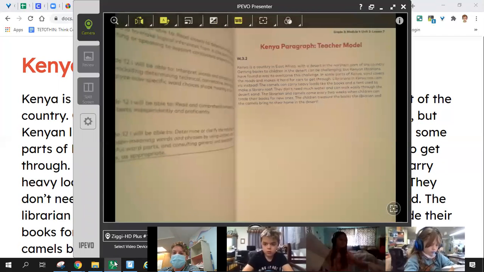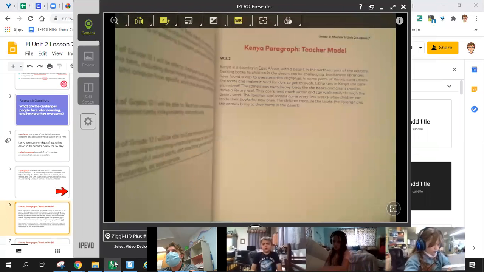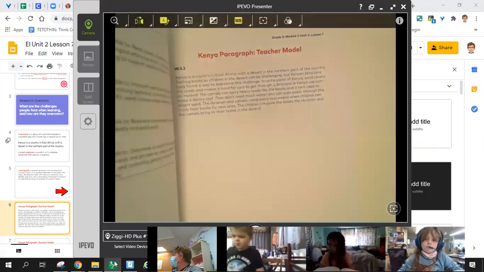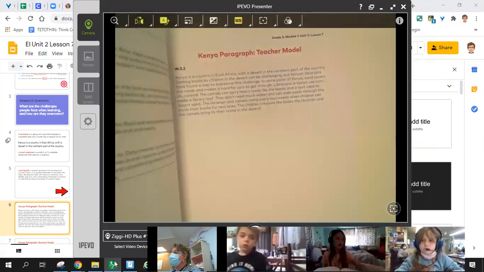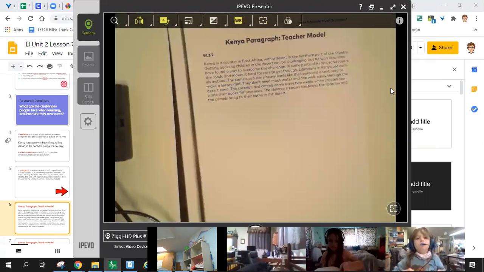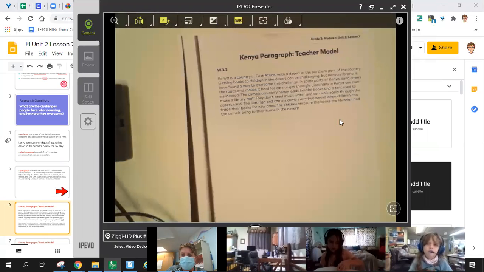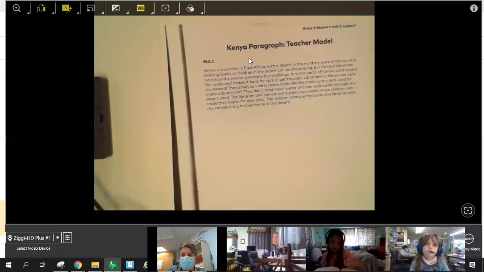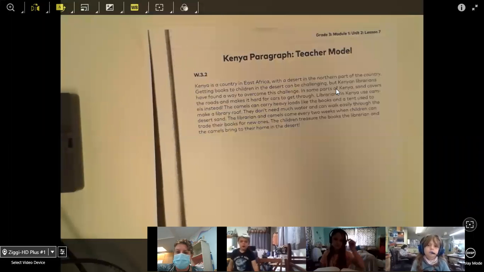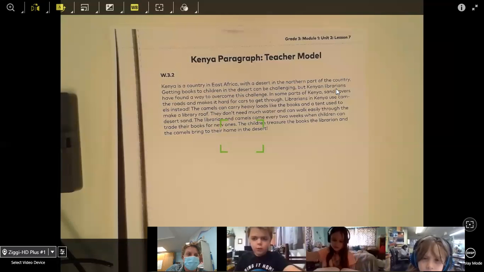All right. Kenya Paragraph. So we all learned about Kenya. So the Kenya Paragraph is going to be just a lot of information that we already know. I'm going to actually use the paper one here. All right. And I'm going to make it bigger so everybody at home can see it, although you have one in your book. But I just want to make sure everybody can see it well. Make it even a little bit bigger.